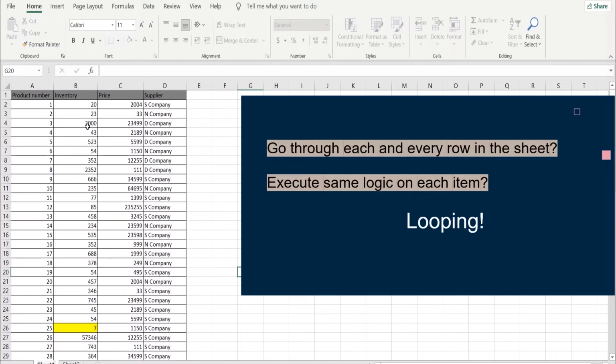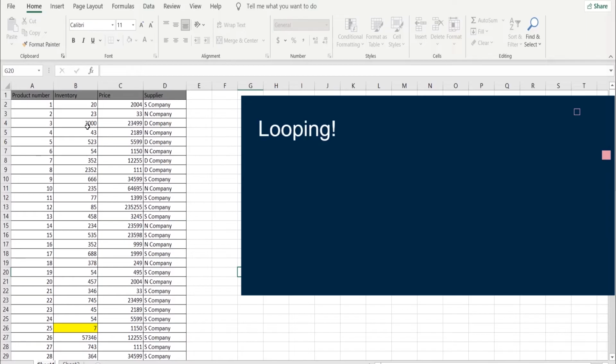So we are looping through those rows, and we are doing the same thing per row, which is getting the name of the supplier. Now, as you also remember, loops have conditions, right? We need to tell the loop how many times it should execute that specific logic.